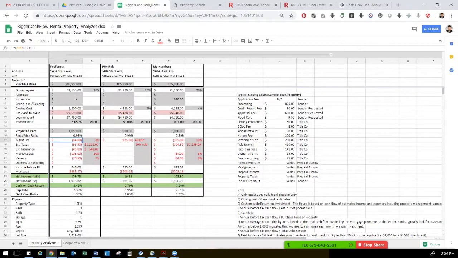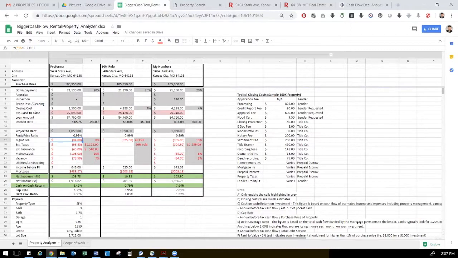And your property manager, it's kind of one of those difficult jobs where you're dealing with the tenants and you're dealing with the owners. So you want to pay them enough where they're going to really do a good job and take care of your property, because 5% isn't going to break the bank with your pro forma.